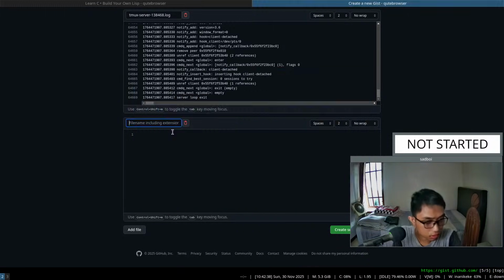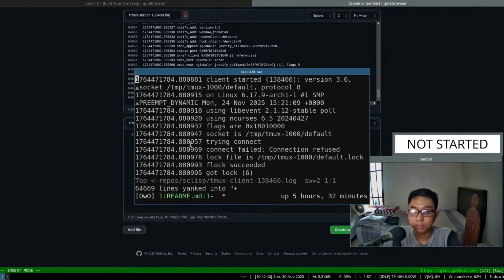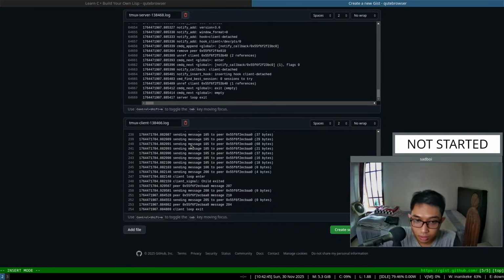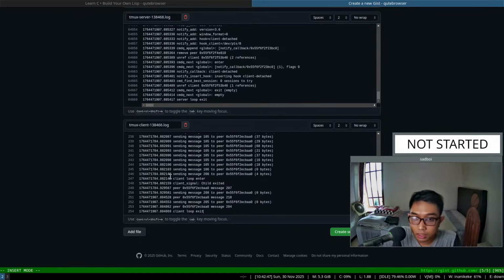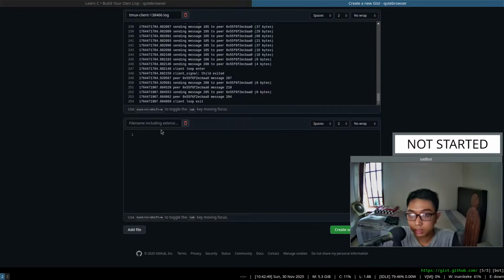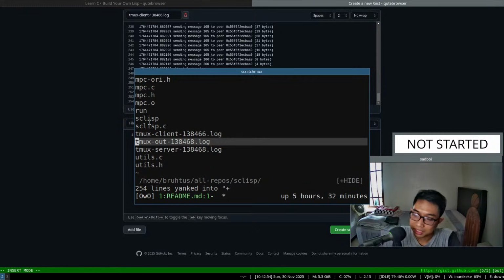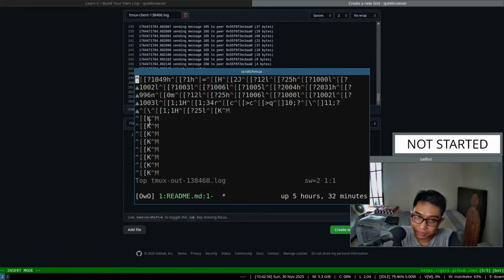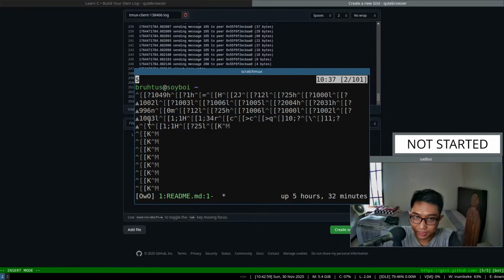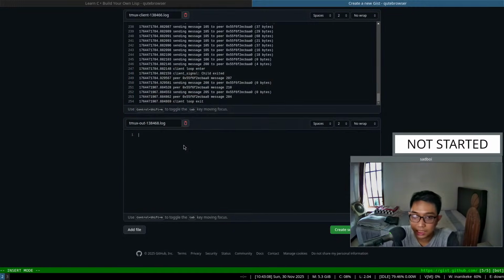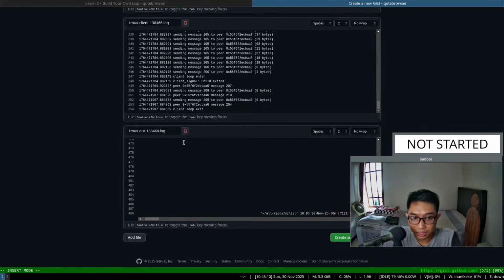Tmux, right? I'm not sure if this will be useful or not, but yeah, let's just put this here.